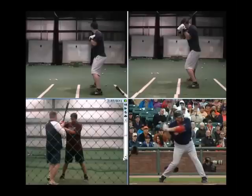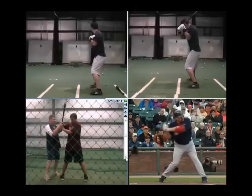Next we'll go 2 hands on the regular bat, and again start off with 3 isolation repetitions with no stride, and we're only moving at the shoulder joint, the back arm.